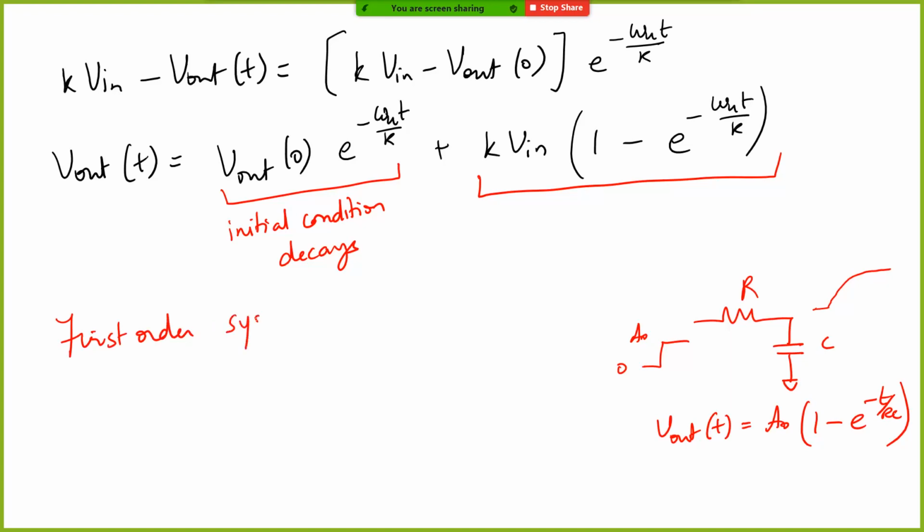first order system behavior will be what? Let me say first order behavior, let's just call it. For the first order system, you have this kind of an exponential behavior. You will say e to the power of minus t by tau. In the case of an RC system, this type of an RC system, tau is RC. Now if you compare this and this, what can we say is the time constant?